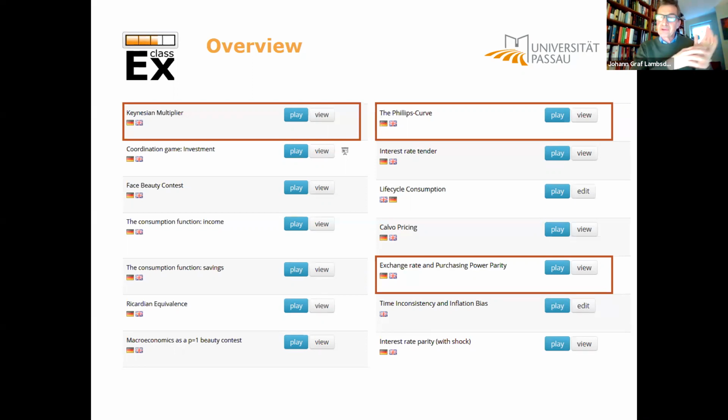We have a very short vignette on Ricardian equivalence, and since I'm not talking about it, let me just briefly address that. It's only hypothetical. It's only a vignette, so it does not contain actual incentives, but it helps people understand how difficult actually the thought of Ricardian equivalence is, and students are separated into two treatments. In one, they are given a transfer by the government that is financed by bonds, and in another one, it's financed by suddenly increased revenues by the government.